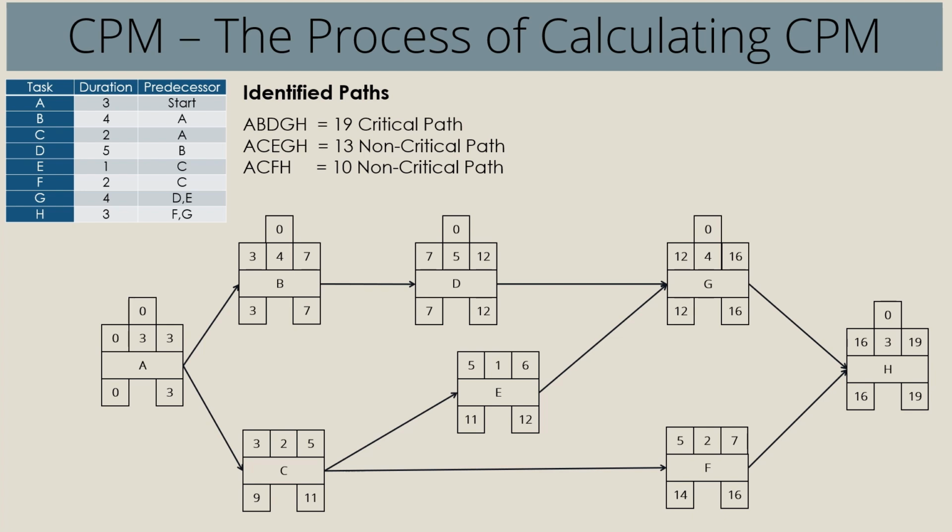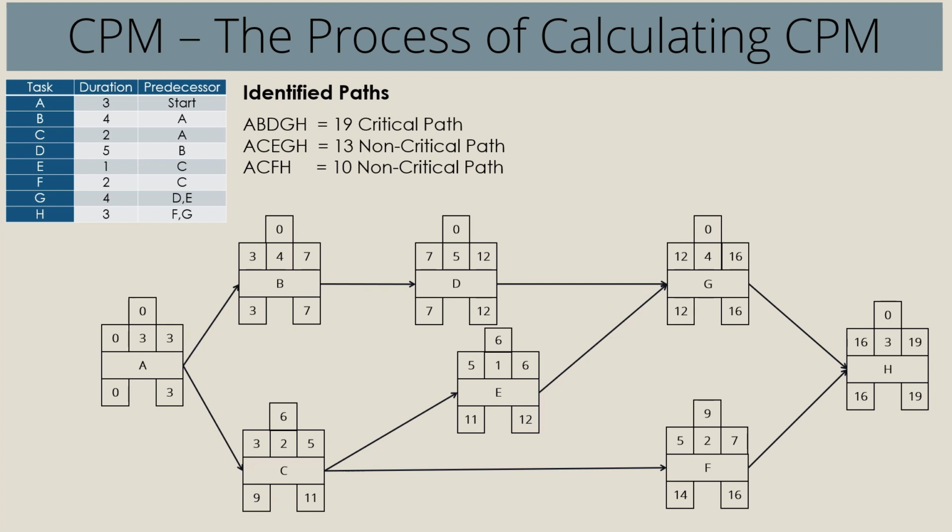That leaves us with 3 activities: activities C, E, and F. Calculating their respective total float values, we find that for activity C, the total float is 6. Activity E's total float is 6, whereas the total float value for activity F is 11. The last thing to do is calculating the free float of each activity, and we'll write the free float in the blank middle box of the third row of each activity.